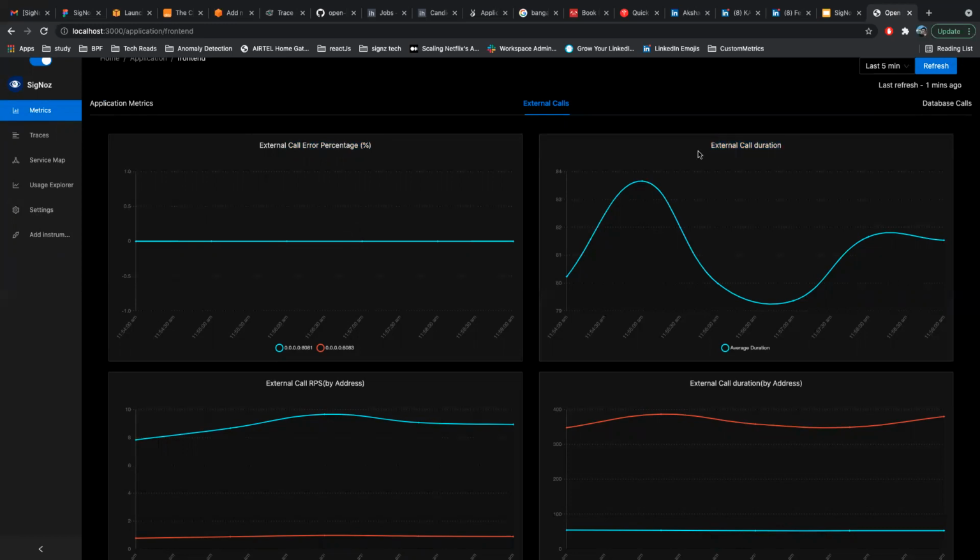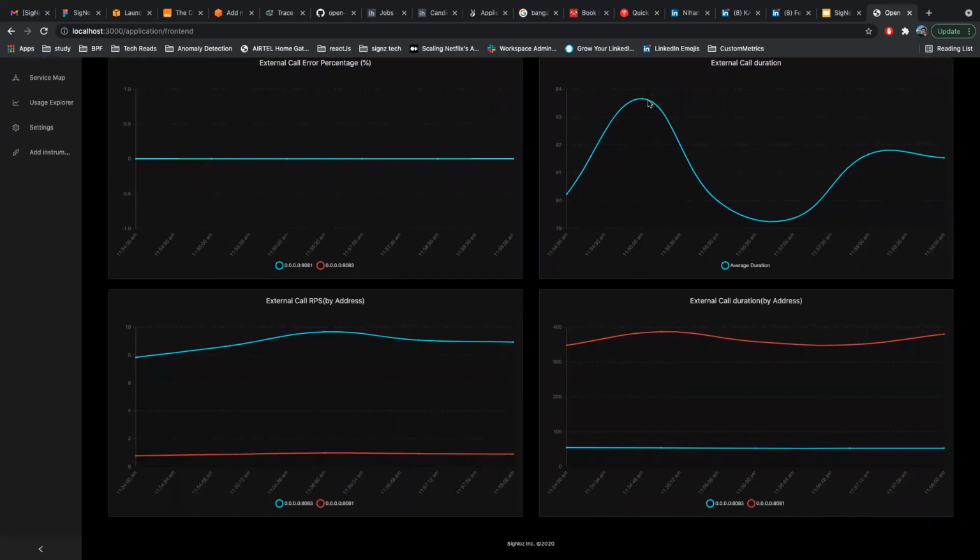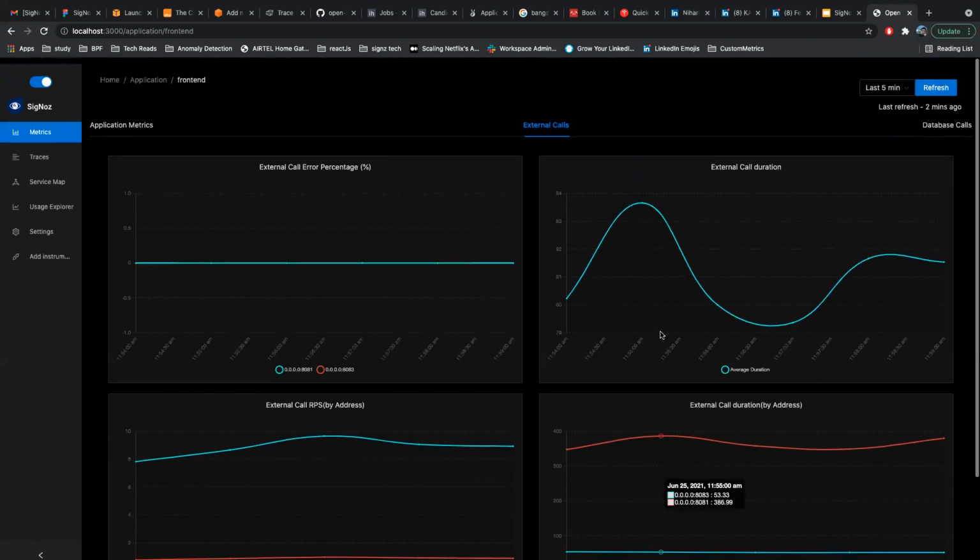So we have external call duration. You should be able to see the time that those downstream services are taking. This is the average duration, and this is duration by address. Each and every API call that we see will be visible here, and we will be able to figure out which of them is specifically slow. Here we see 8081 is taking 386 milliseconds. That is the customer service. The route service is 8083 and it is taking 53 milliseconds. So the customer service is much slower than the route service. If someday you get very slow responses from the customer service, and because of that your application is becoming slow, you should be able to figure that out very easily.